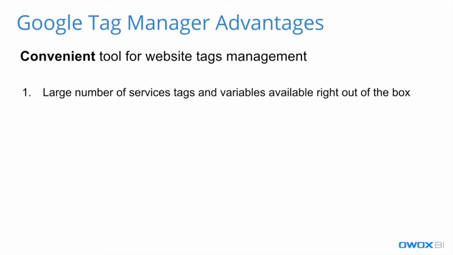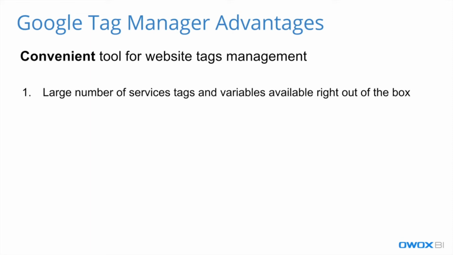So there are several popular tag management solutions on the market. Let me share what advantages we see using GTM in particular. First, there is a large number of services, tags, and variables available right out of the box. It means that when creating a new tag, you can choose a lot of predefined settings that are already built into GTM.